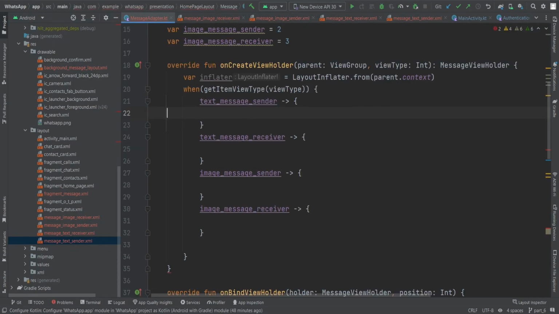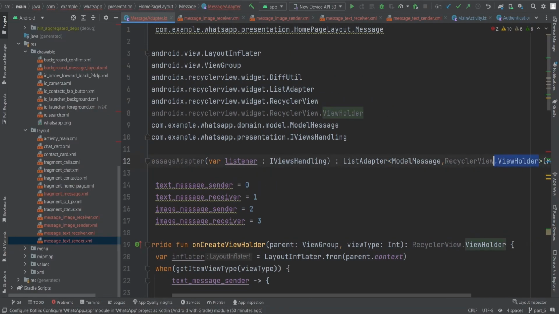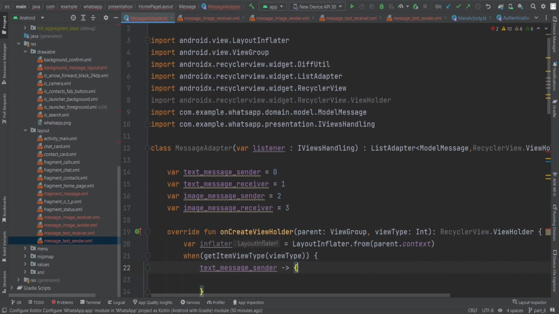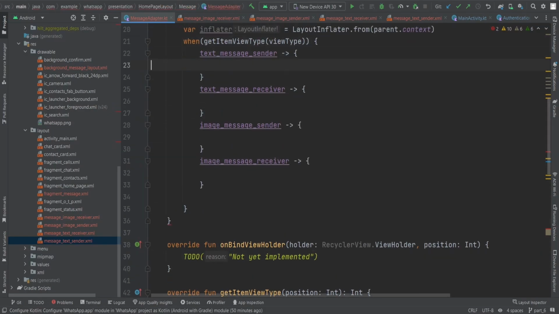I simply just change the message view holder to recycler view dot view holder, so that we get the return type as recycler view dot view holder, and now let's return the view holder type as we need to create 4 types of view holder.